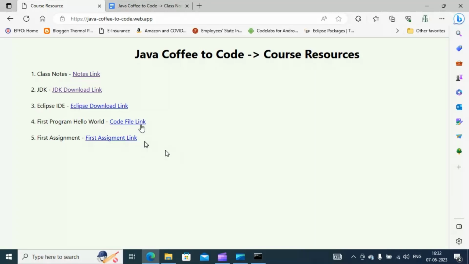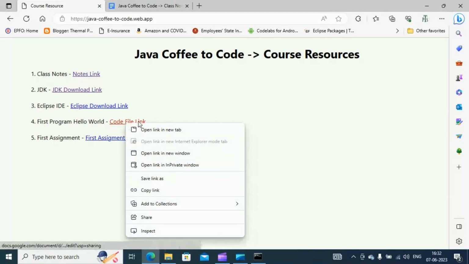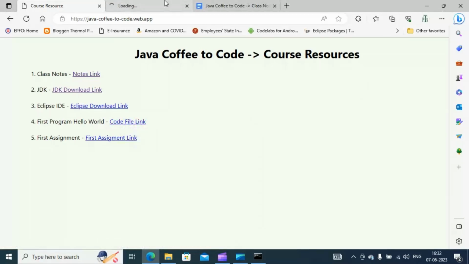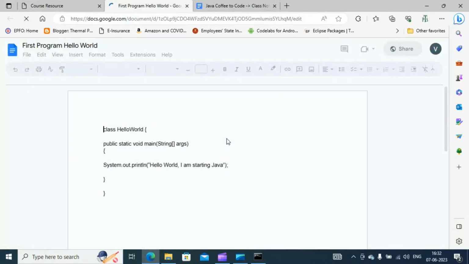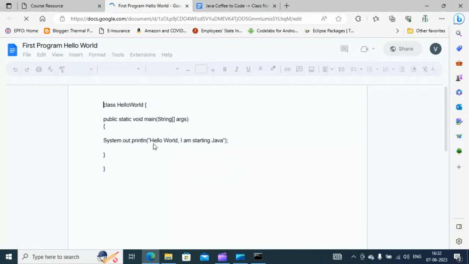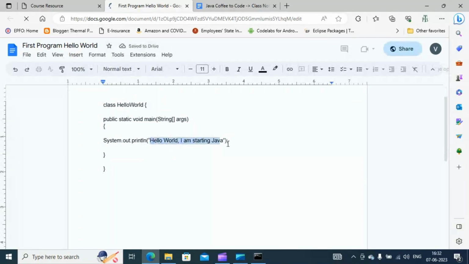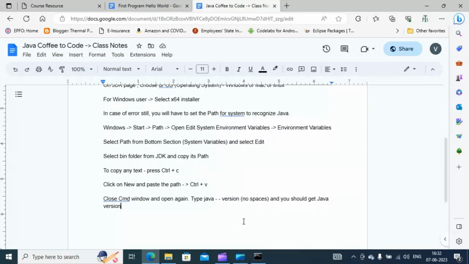If you click on this code file link, I have given you a program which will basically say, "Hello world, I am starting Java." So you are telling the system, boss, please print this line for me, "Hello world, I am starting Java." So how would you do that? Very simple. I'll just mention in the notes here.